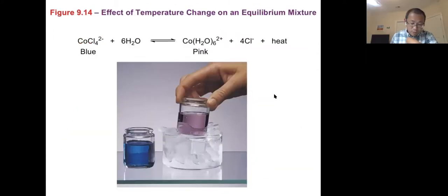All right, take a look at the experiment. It's a very nice experiment we should have done in the lab, but we don't because of cobalt. Cobalt is a toxic heavy metal, so they can't ship it to you with your kit. Normally, we have this lab in our chemical lab. You can see that cobalt chloride reacts with water, so water can be coordinated with cobalt.